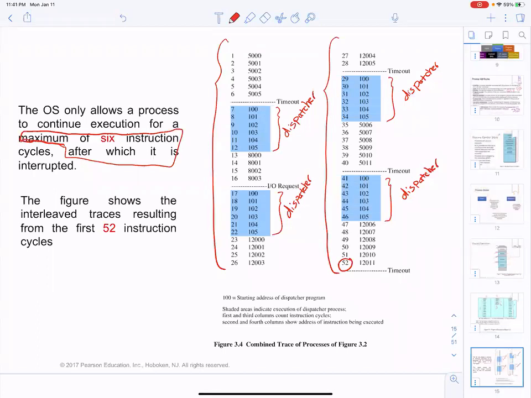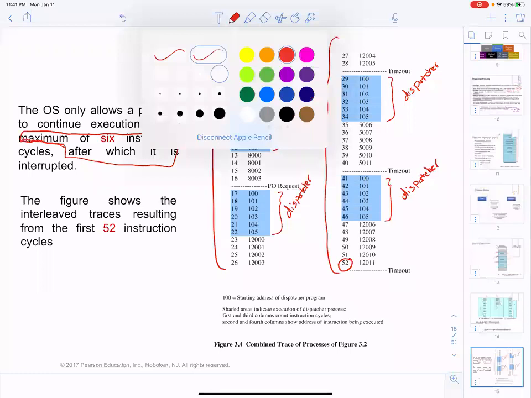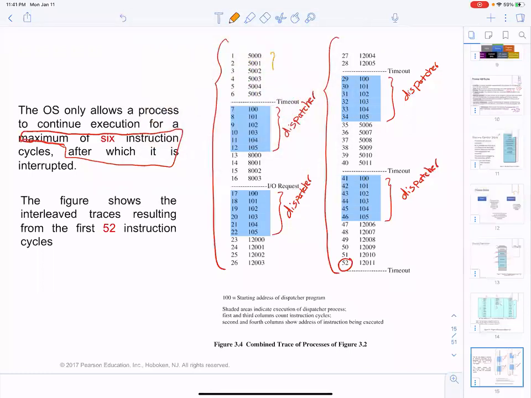So we could see the importance of traces and the importance of the dispatcher in monitoring the behavior of a process and a processor. In this figure, we know that the first 6 instructions of process A would be executed because we only allow 6 cycles. That's the max limit we allowed for this example. So we have to interrupt process A and then get the code or the sequence of instructions of the dispatcher to be involved. And then we will move to process B.